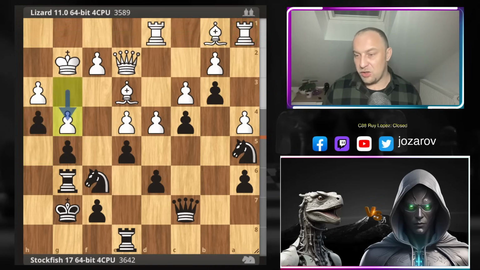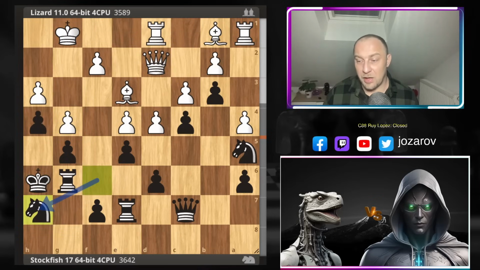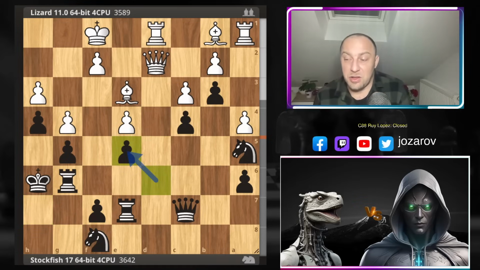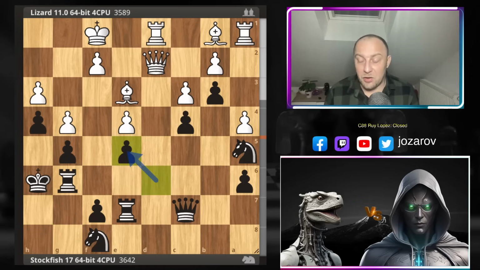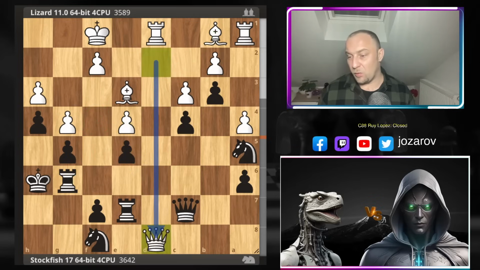We have now g4 by Lizard, trying finally to keep everything locked. Stockfish improves the position of the king, now also the position of the rook, and tries to search for new opportunities for the knight. And now finally Lizard cleared the d-file by trading off the pawns on e5. But again, you see Stockfish is not allowing any f4 moves that could maybe let this pawn roll and liberate now the light square bishop. We have now queen to d8. Stockfish trades it off, why not?